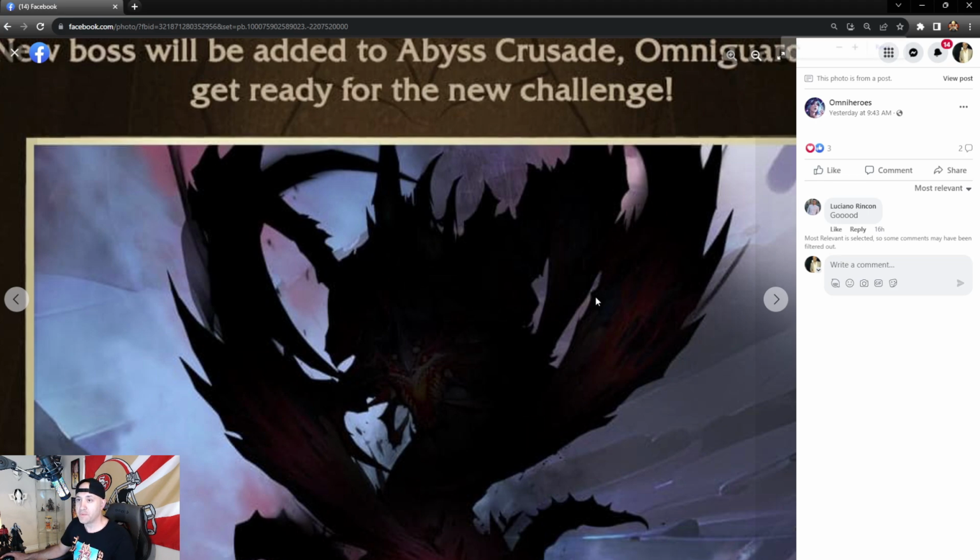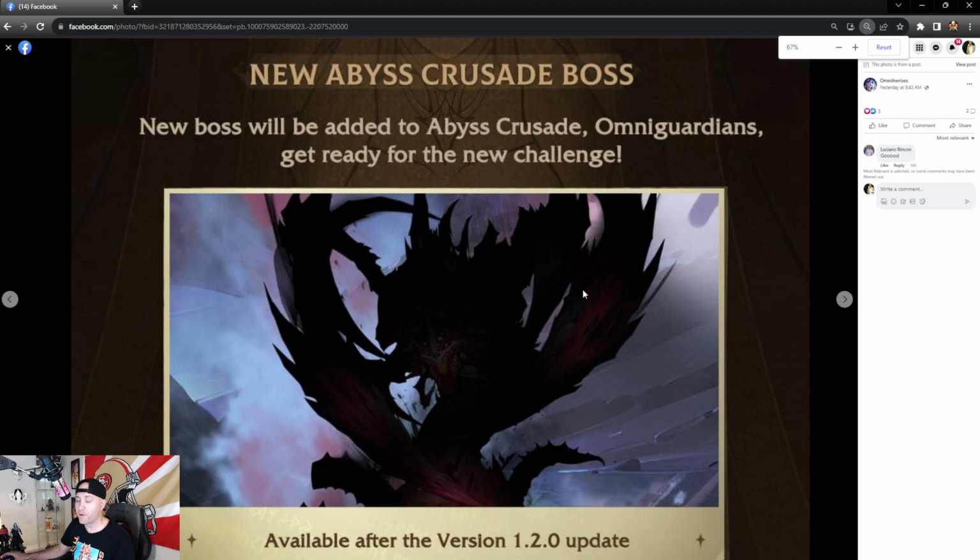So the Abyss Crusade looks like we're going to be getting a brand new boss, which is refreshing because the one we currently have is decent. It's kind of cool. I do like the whole giant Lavos looking thing, but this guy looks pretty damn badass too. So very excited to try this out, and also new mechanics on the bosses, right? Which is going to equate to new teams and all this other stuff that we need to do here.